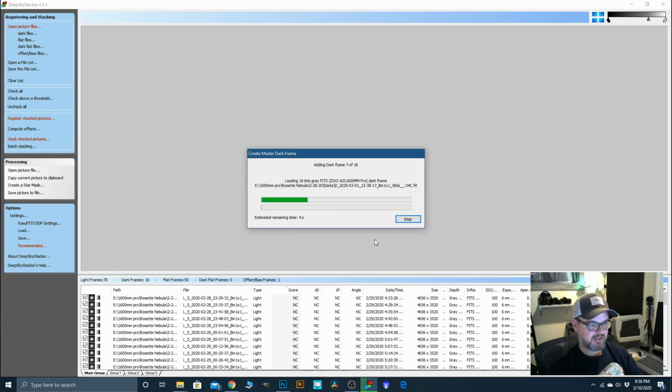Basically it's going to process through our 70 light frames and put an associated score based on, really I don't know what. I think it has something to do with the stars and the background. I know you're going to get a low score if a cloud pops up. It's going to score each one of these images, and then we're going to see which one is the highest score and use that as our reference frame that every one of these lights will stack to. Deep Sky Stacker will not only shift it, but align it, rotate it, whatever it's got to do to line up with that image. So let's let this do its thing, and we'll get right back.